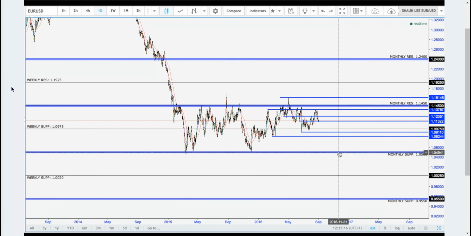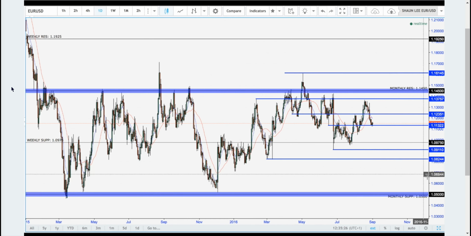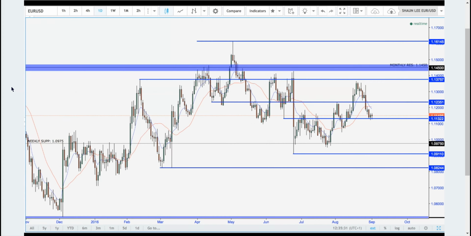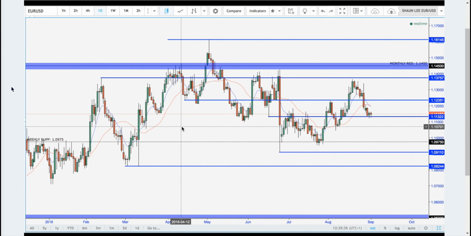So if the monthly support was broken, I'm using the next weekly area of support over here as the next target zone. So we're using key levels as target zones. We are using key levels as break and reversal zones, and just to find our structure in the market, to find our feet. So this section alone, guys, going forward is going to bring a lot of the missing pieces of the puzzle together.